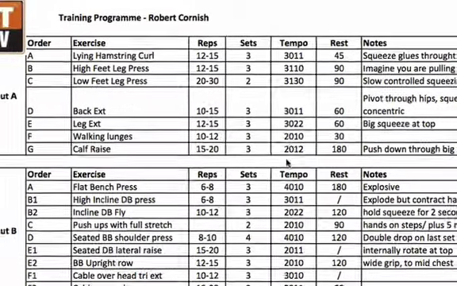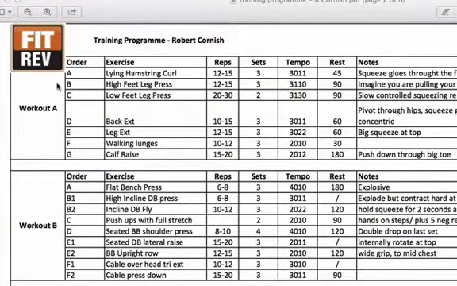If I come down onto this second sheet here, the first thing we've got is the name of the workout, and then we've got the order of the exercises. So there's a couple of things to note here. Where it says A, B, C, D, obviously that's the order of the exercises. Now, when you come on here and it says B1, B2 or E1, E2, that means that we do those two exercises there back to back with no rest in between.